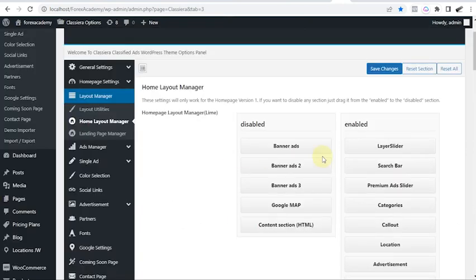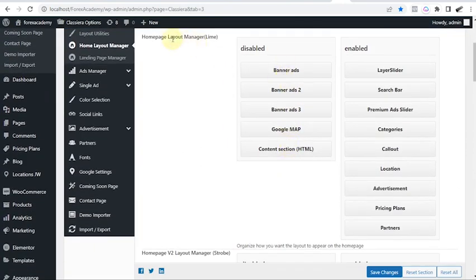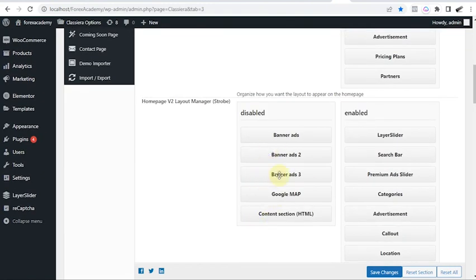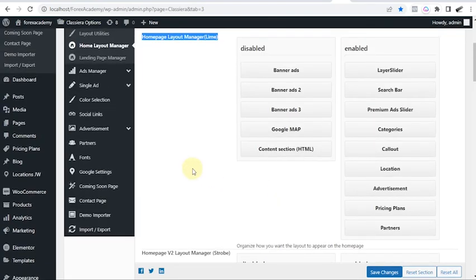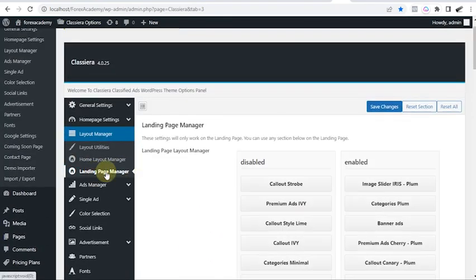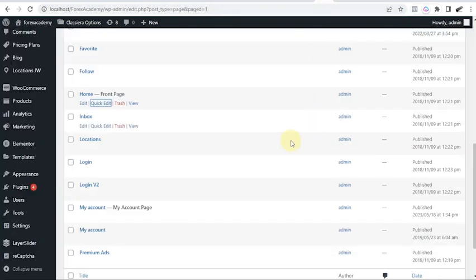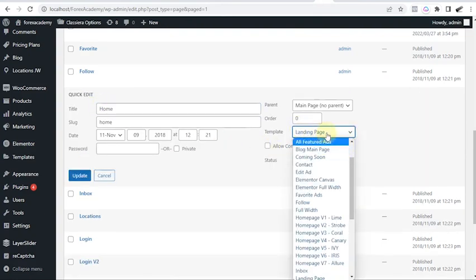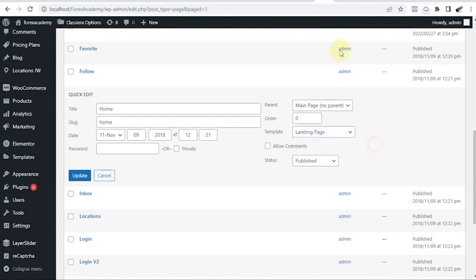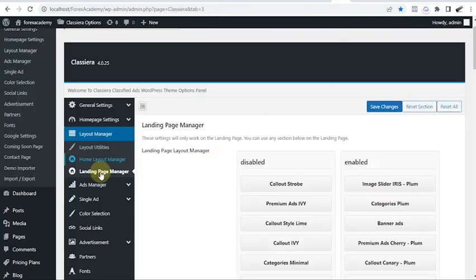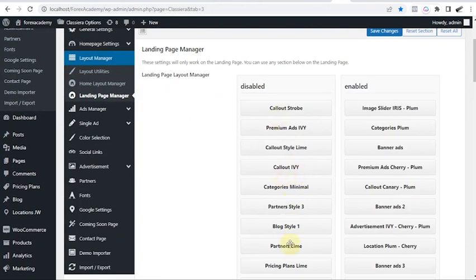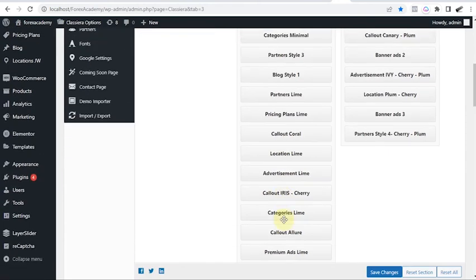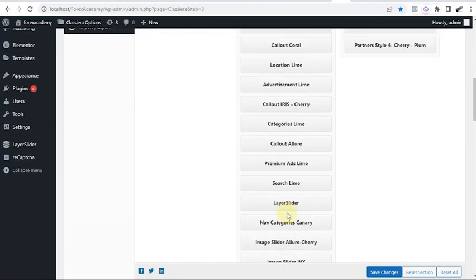The way it's arranged is that some segments that are on home page version 1 may not be available on version 2. But when you use the landing page template as your home page, then you have the option to select any segment from all the layouts.